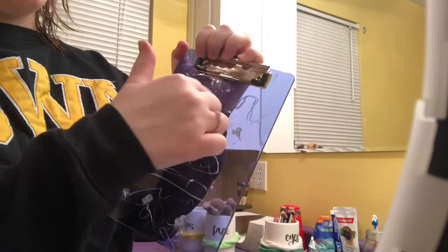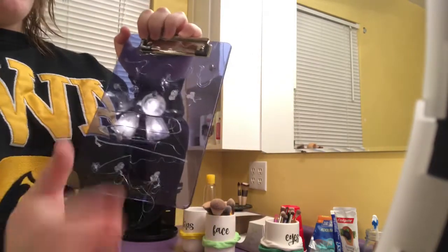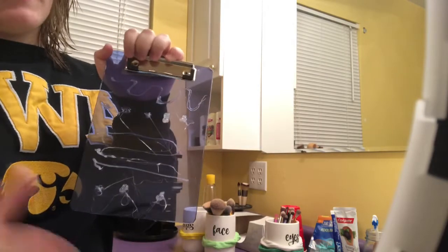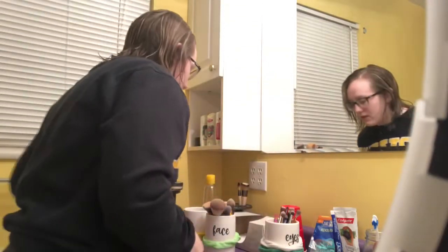All you do is make little lines and ridges and things like that, and then you can put dots, you can put whatever you want. And then while I show you guys how I normally clean my makeup brushes, I'm going to let this sit and dry. This is not pretty at all, but it's just going to get destroyed from cleaning makeup brushes anyway.